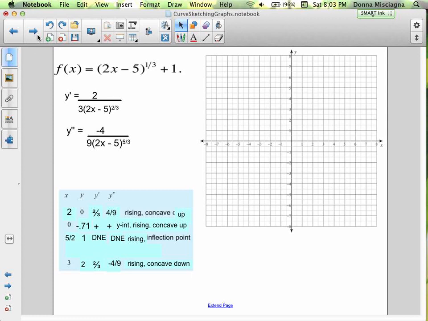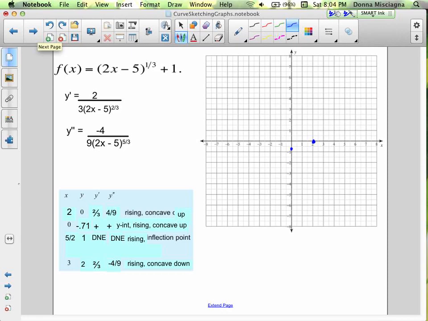All right, so let's draw our graph. All right, so here we have a little chart. Sometimes that's helpful, all right, because you've got everything summarized in one spot, because now this isn't just a possible graph, this is the graph. All right, so when x is 2, y is 0. Right, so we do have an x-intercept. Let's graph that point. We have a y-intercept. It's approximately negative 0.71. So, that's about 3/4. There we go.